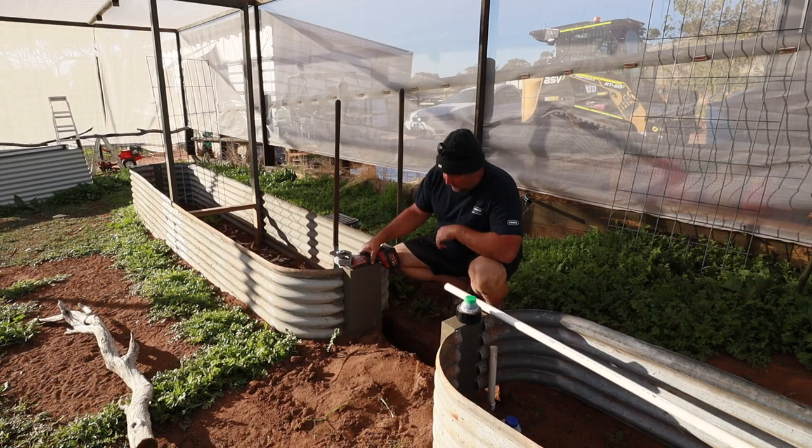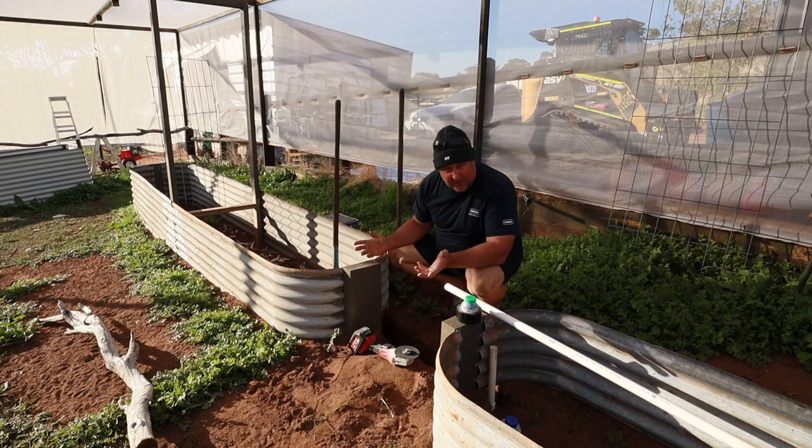And I'm gonna do a little bit of retic, like get some piping in the beds before we fill it, just so that's prepared to go as part of the retic system. I'll catch up with you guys a bit later on in the morning, and we'll see where we get up to. All right, welcome to the veggie patch.